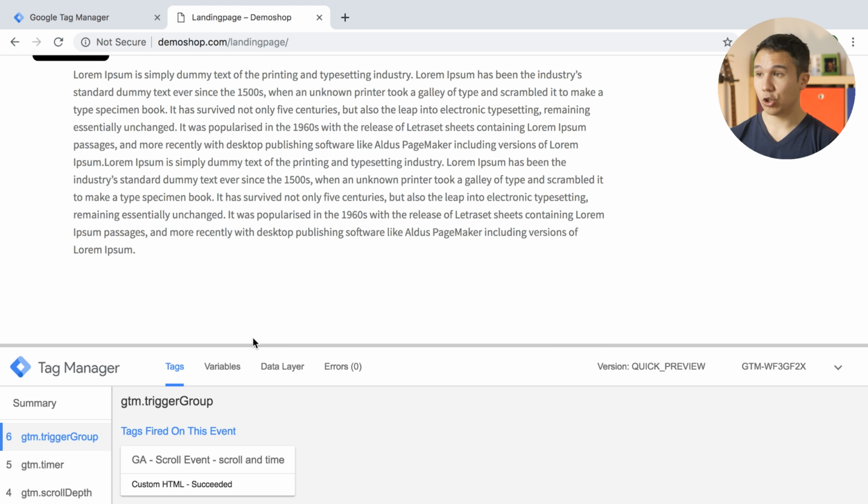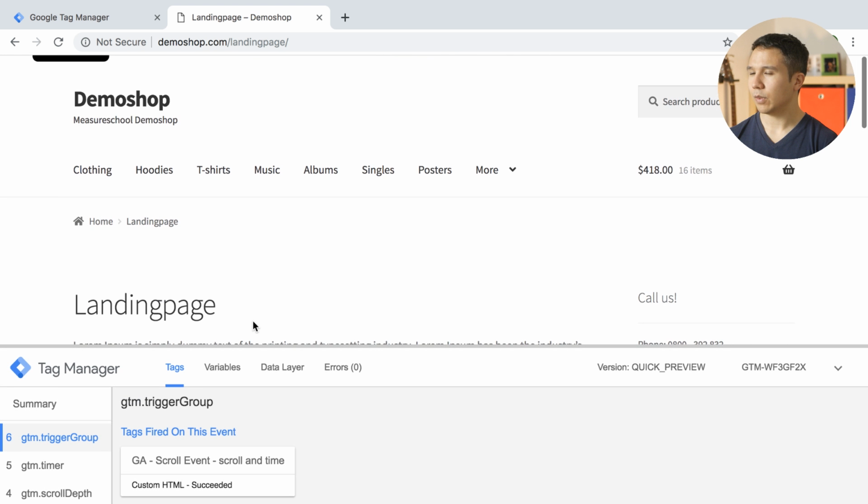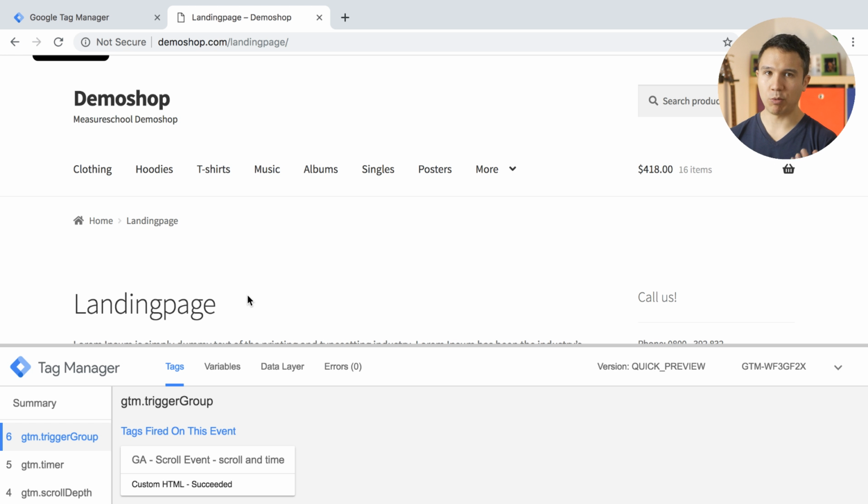That's important to understand. Okay, obviously I would play with the time if you really want to make this work, and also the scroll depth. But you could, if you increase the time, filter out all those people who don't take longer than 30 seconds to actually read to the half or the bottom of the page.